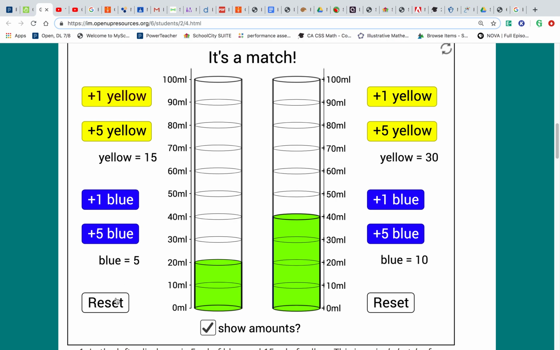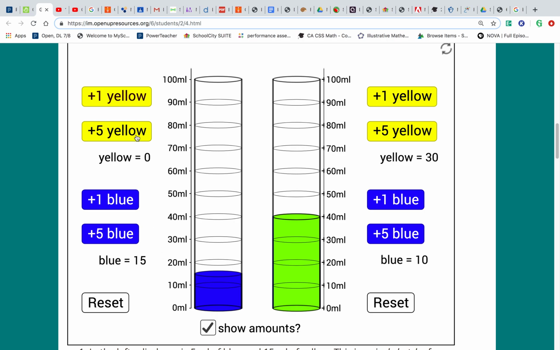I'm going to reset these here. So we'll leave this intact. This is the double recipe. And let's go ahead and triple it. If we triple it, it's 15 blue. So 1, 2, 3, that's 15. You can see it in between 10 and 20. And you can see they tell us it's 15 here as well, in case you wanted to be certain.